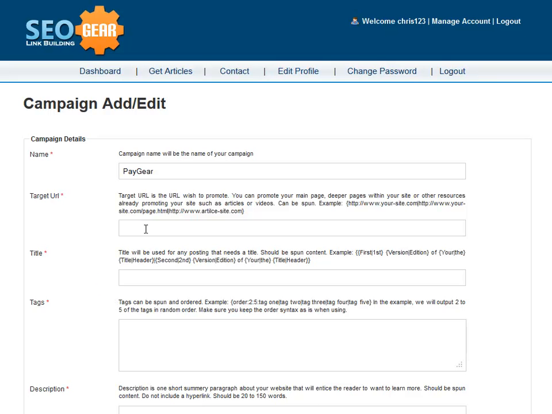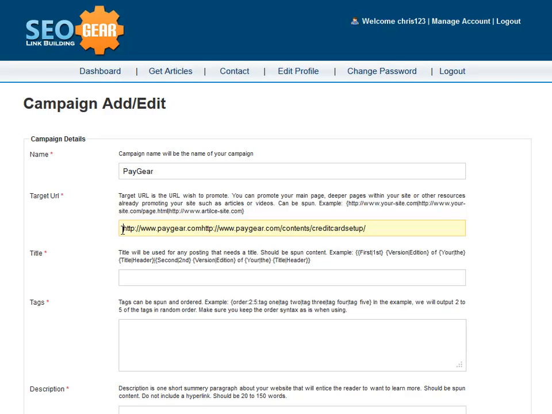Here, I can enter just my main URL, or I can use Spintax to rotate the URLs SEO Gear will promote. If you're not familiar with Spintax, it's a popular method of inserting content so the postings are unique. But more on this in a moment. Here I will enter my main URL. I could leave it like this, and SEO Gear will always link to this domain. However, I am going to also index my merchant details page, so I'm going to enter that too.